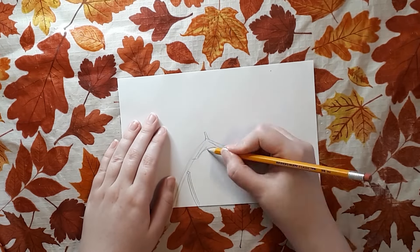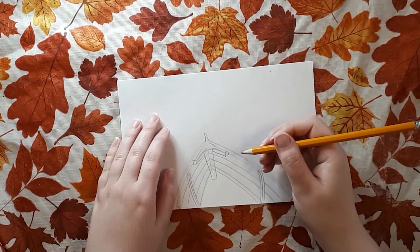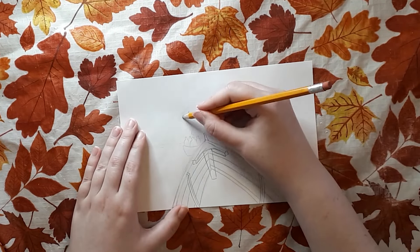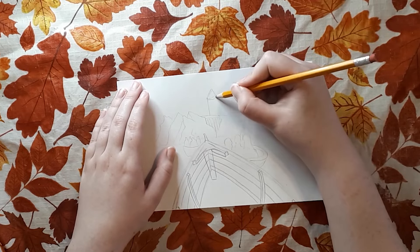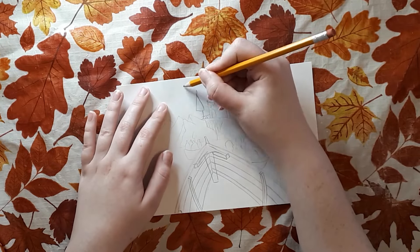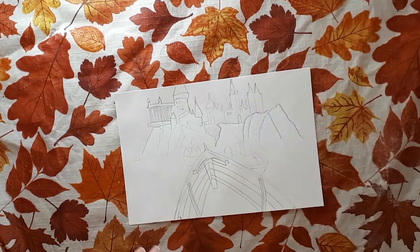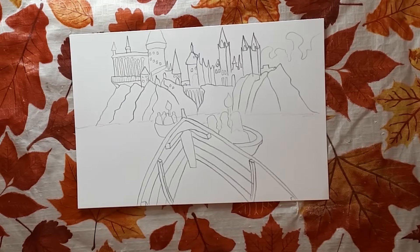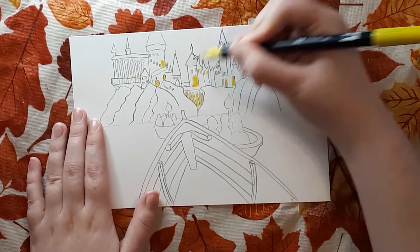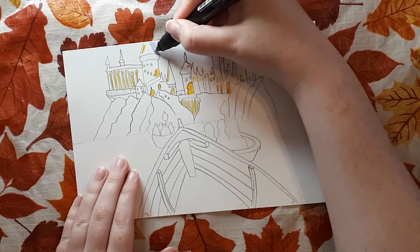Now this one was a little tricky. The prompt for day three was vessel. Vessel can mean a ship — it's often referred to ships — but I wanted it to be something more than just a ship. So I made it a boat to Hogwarts. A lot of my ideas keep coming from Harry Potter, probably because I have it on the brain from rereading the books. I don't tend to draw backgrounds, especially traditionally, and with markers and fineliners this is definitely very out of my comfort zone.